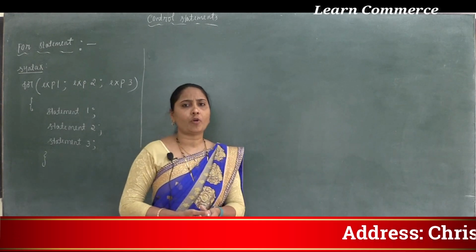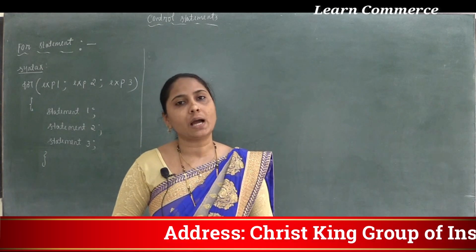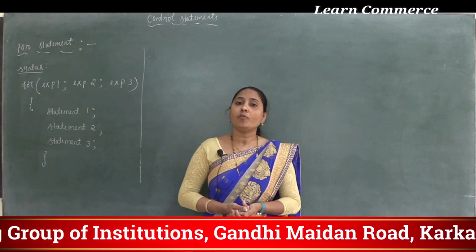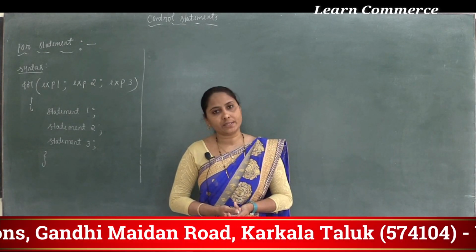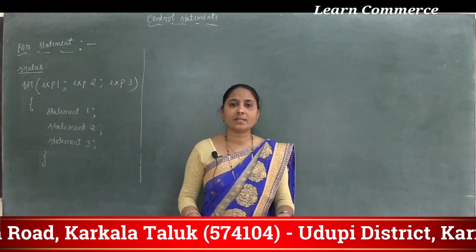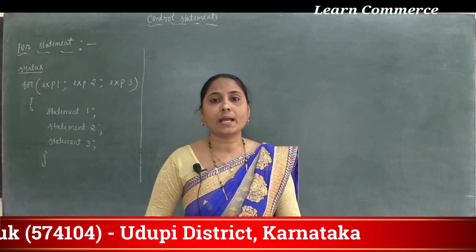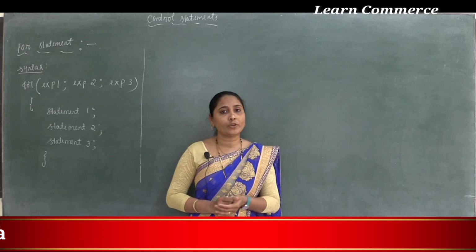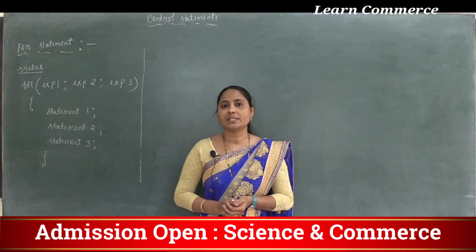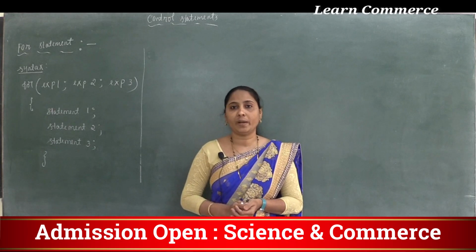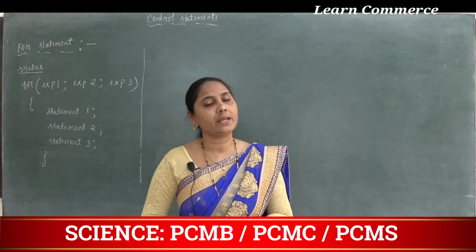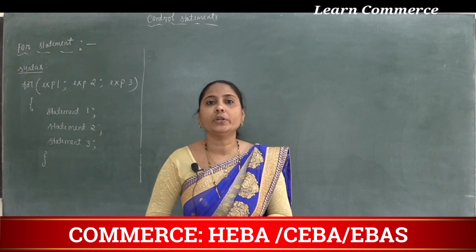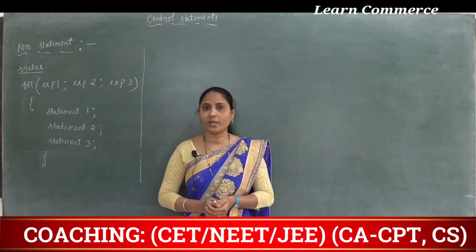As we know the meaning of the for statement, correct? Now the for statement is also called the fixed execution looping statement. So it is the other name of the for statement. As we know, while is the pre-tested looping statement, do while is the post-tested looping statement, and for is called the fixed execution looping statement. The for statement can be used in this situation: when we know in advance, or know exactly, how many times a particular set of statements is to be executed again and again.